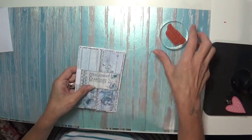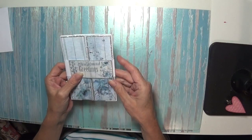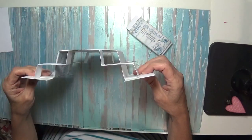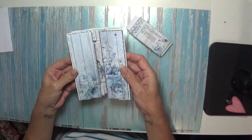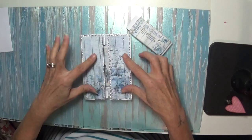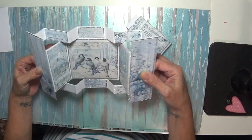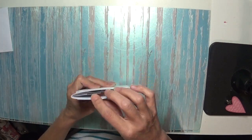I love it. There's quite a lot, but it's mainly layering and putting it all together. But if you look as well on the back, I have glued extra panels on because I wanted full panels. I didn't want the cut out bits. I wanted to see two folds, like a gatefold display card, isn't it? But what a gorgeous, gorgeous card. You know me and my fun folds, absolutely love them.